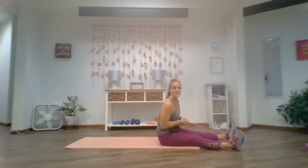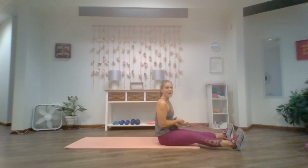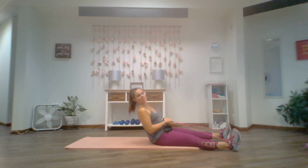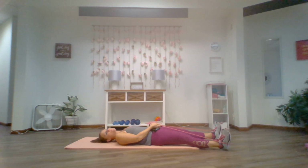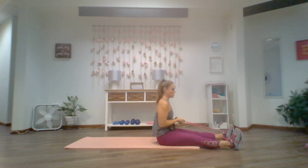Now your feet should have stayed on the floor with this one. If yours didn't, try to widen your stance a bit. Let's keep the back flat as we lower again, nice and controlled, focusing on the belly button down to the pubic bone, and then engage that again as you return to the seated position.